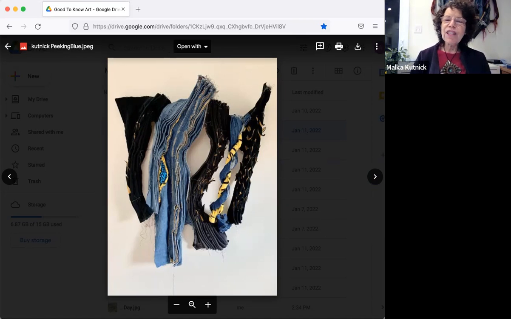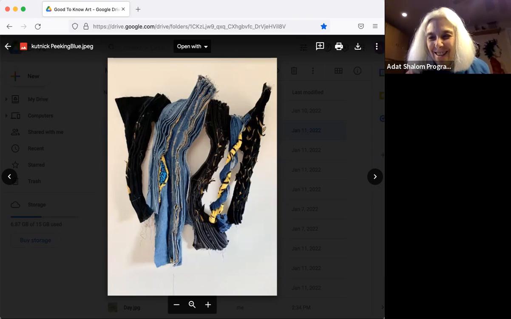So I use a Singer sewing machine, an industrial sewing machine that my father gave me. He bought it in New York when he was an immigrant many decades ago. And so right now, instead of using canvas, I ask for material from my friends and family. And so it's mostly jeans and other materials. So those are black jeans and blue jeans. And then there's some other material. In fact, the yellow there, I didn't remember who gave it to me, but my cousin said, oh, that was my skirt.